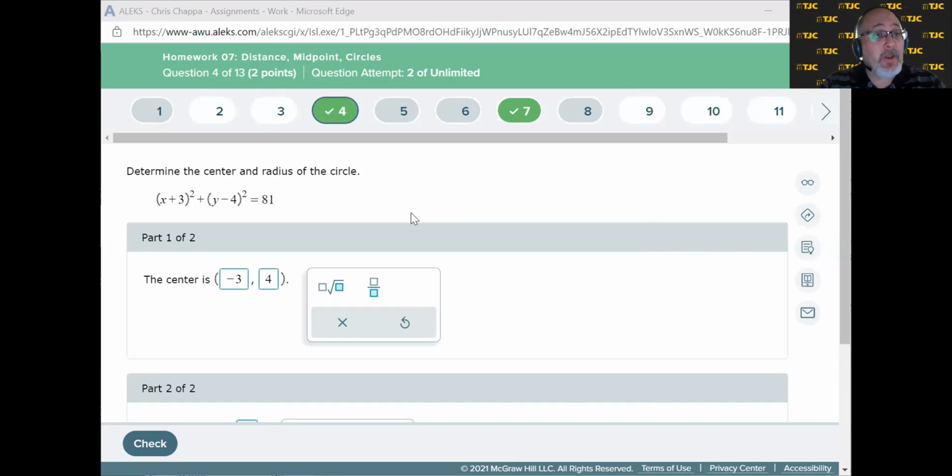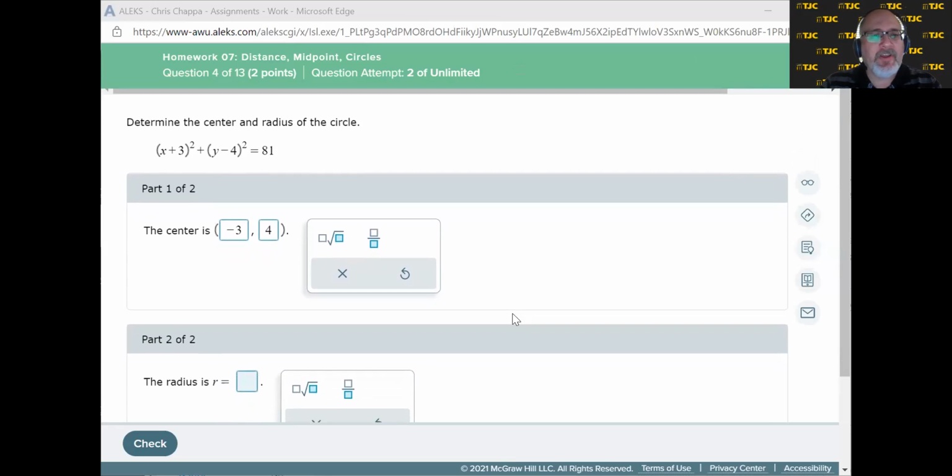But we were doing this problem where we pulled out the center of this circle based on this equation by changing the signs of the numbers after x and y. There was a +3, so the x coordinate was -3. After the y, there was a -4, and so the y coordinate of the center was +4. This time it did pause successfully.